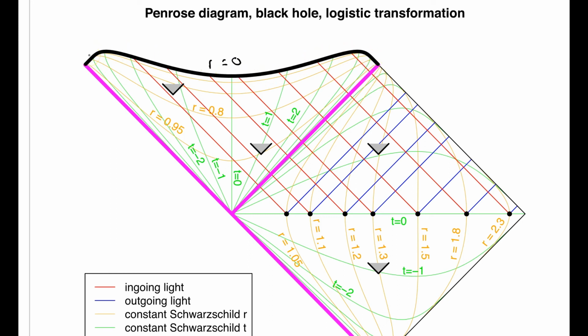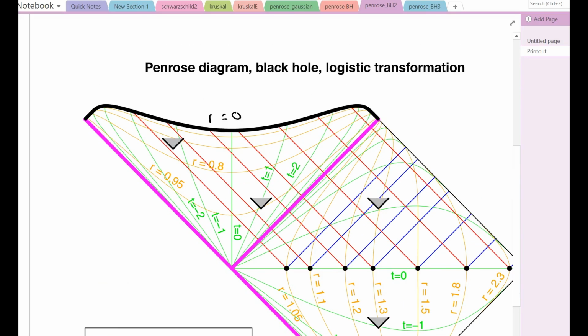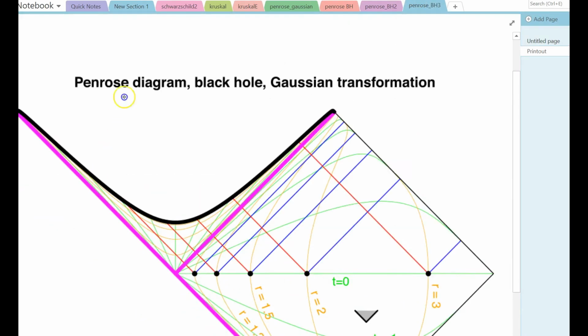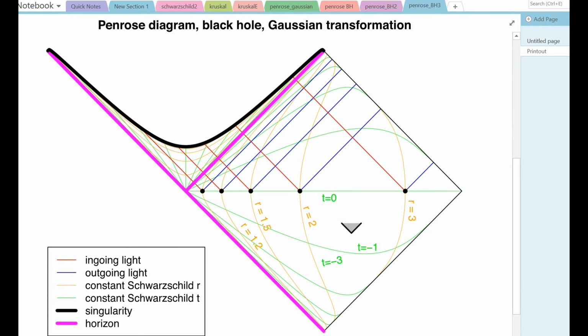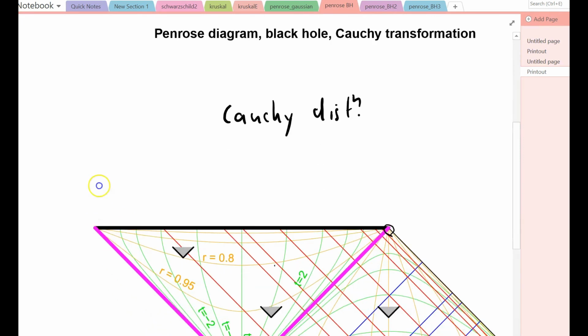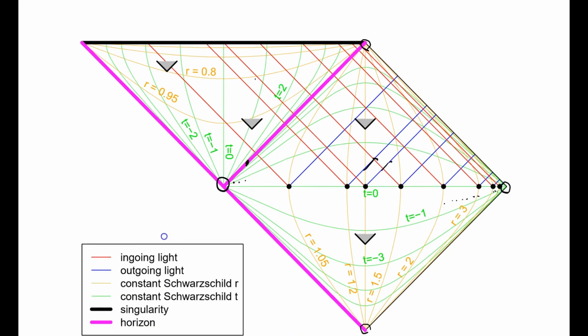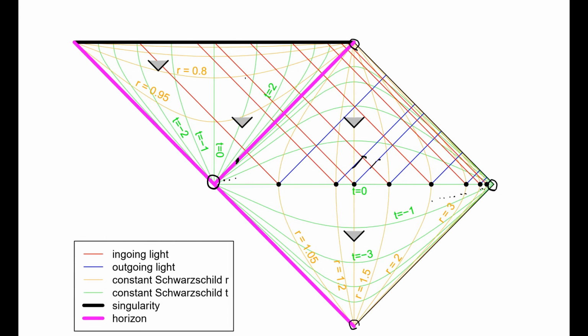It just so turns out that the Cauchy distribution has nice mathematical properties to make the singularity a nice horizontal line. And also the space outside the black hole doesn't look as nice as it does in the case of the Cauchy distribution. And while I'm doing it, I also did the Gaussian transformation, which looks even worse. You see, it's not a pleasing diagram. So when you do it, you normally use the Cauchy transformation and leave it at that, which is this one here, and it's a beautiful demonstration of transformation of coordinates to lead to physical insight. A beautiful diagram. I'm going to stop there.